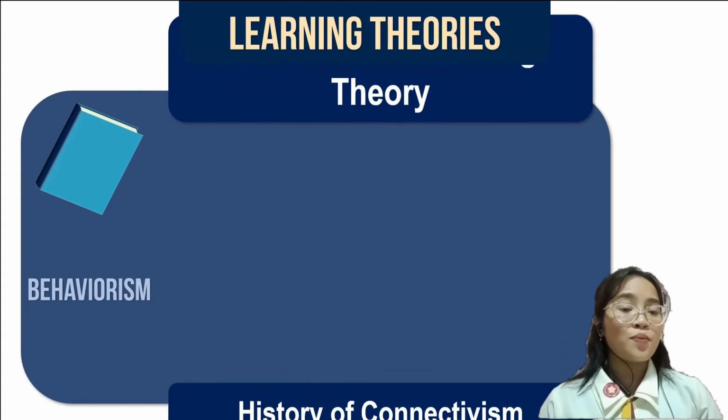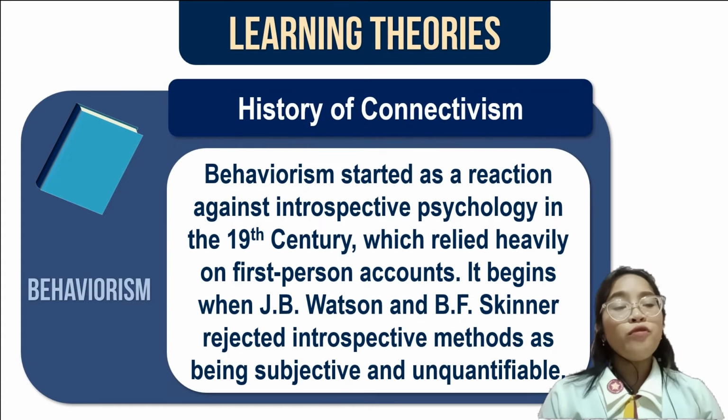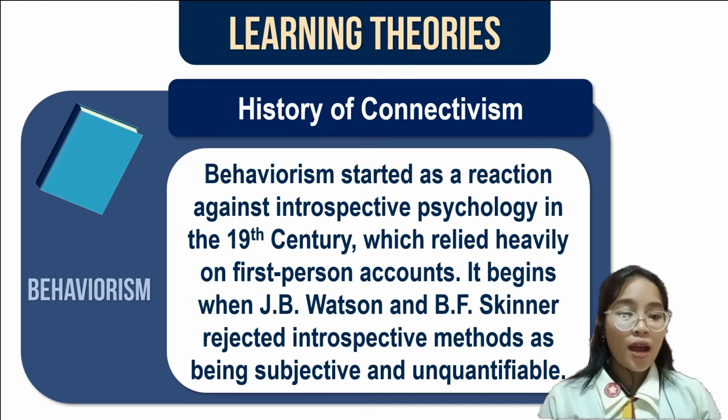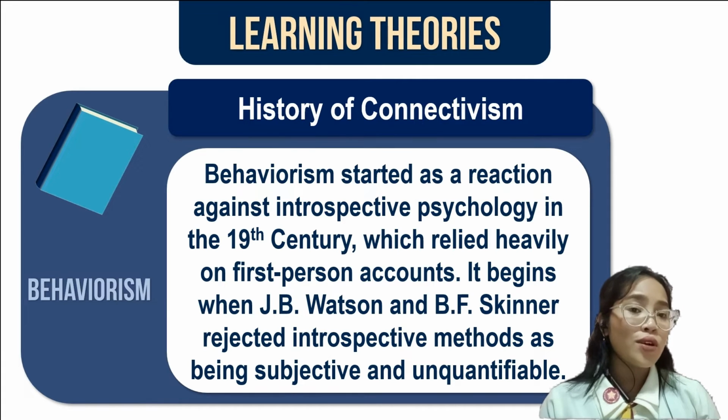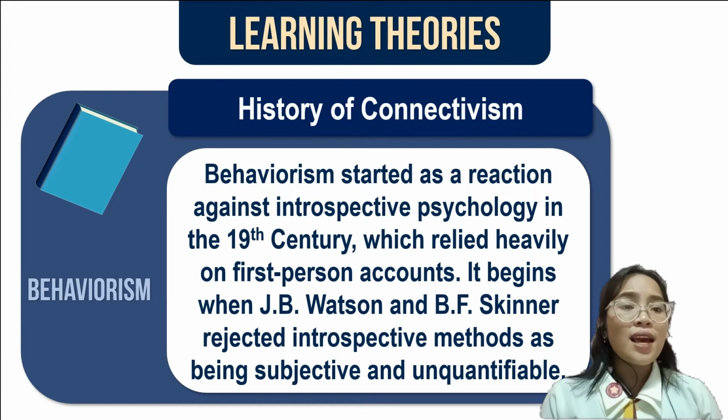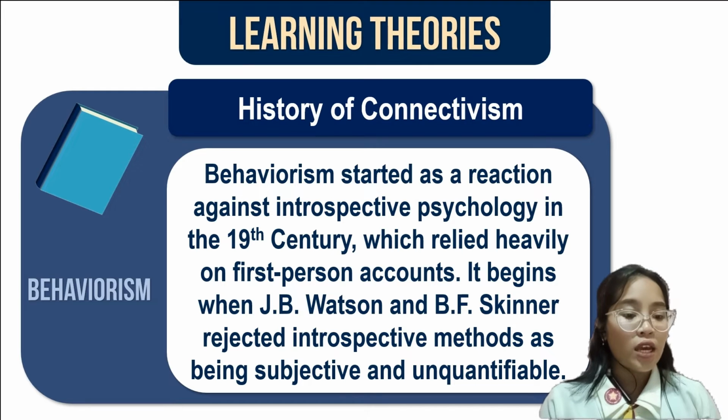So how does behaviorism start? Behaviorism started as a reaction against introspective psychology in the 19th century, which relied heavily on first-person accounts. J.B. Watson and B.F. Skinner rejected introspective methods as being subjective and unquantifiable. These psychologists wanted to focus on observable, quantifiable events and behaviors. They said that science should take into account only observable indicators.